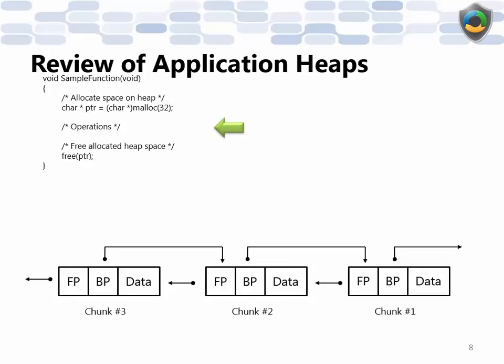Chunk 2 is the newly created heap chunk. Chunk 3's back pointer is changed to point to chunk 2, and chunk 1's forward pointer is changed to point to chunk 2. Chunk 2's forward pointer and back pointer are changed to point to chunk 3 and chunk 1. This is handled automatically in the background by the operating system's heap manager. The location of these allocated heap chunks will differ depending on the platform and how the heap manager has been implemented. Chunk 2 is not necessarily going to be placed between 1 and 3, but the pointers will be set up correctly. It's shown like this because it's the easiest way to realize what's going on.